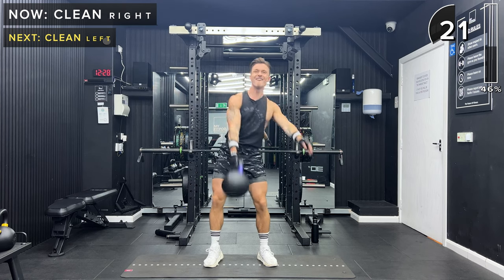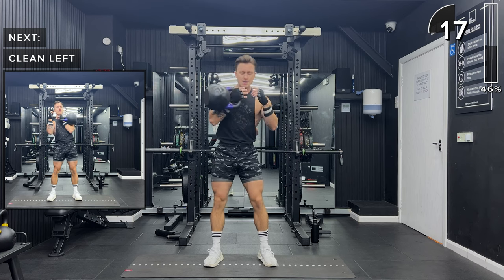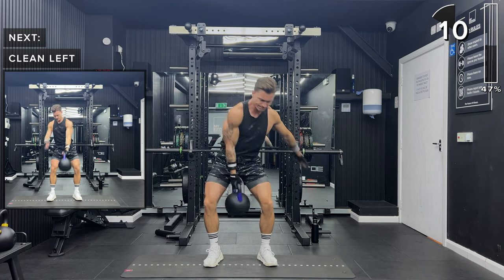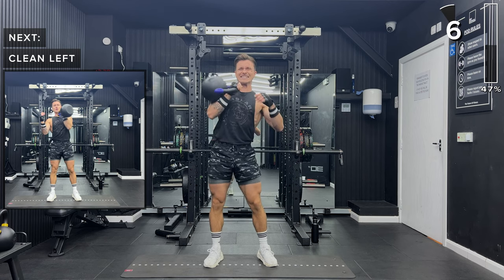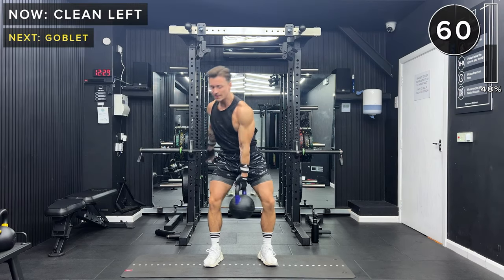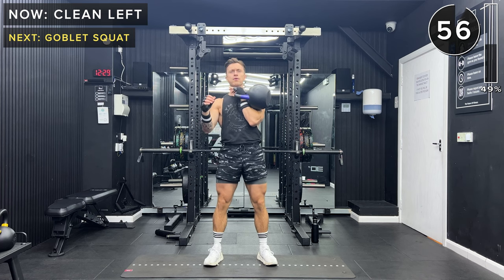Great work, you're smashing this. You've got 20 seconds of these and then we're gonna go for cleans on the left arm. So let's swap that kettlebell over to the left arm now. 1 minute of cleans, let's go.